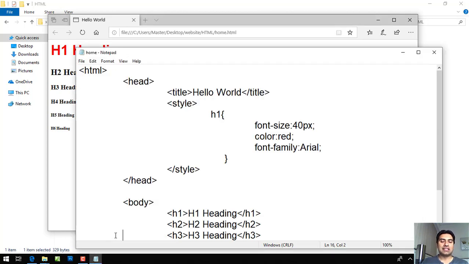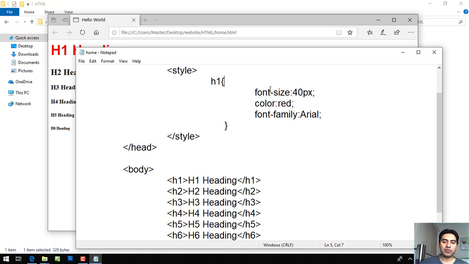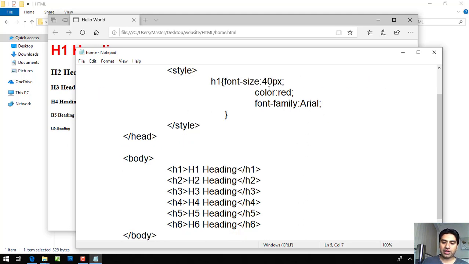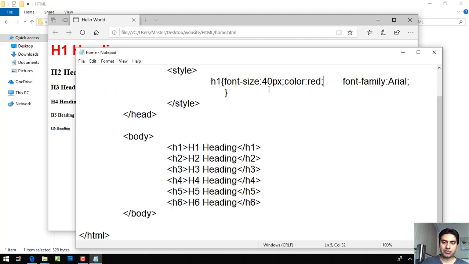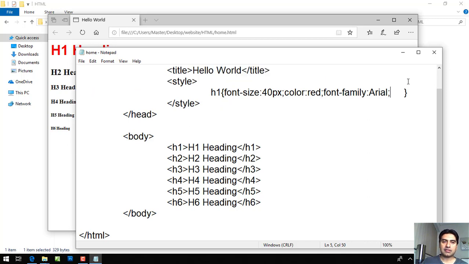So this is the way to add CSS code which can actually link back to anything in the body tag. So now I'm going to squeeze this code so we will have enough space to show. I'm going to put all the code in the one line. So every line in CSS ends with the semicolon. So the code falls under these curly brackets.